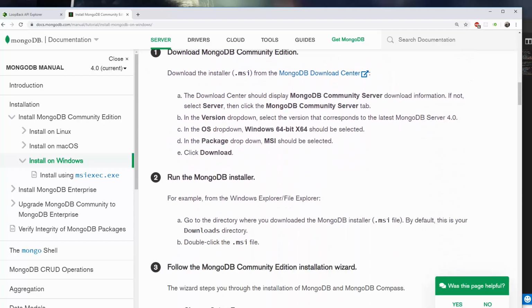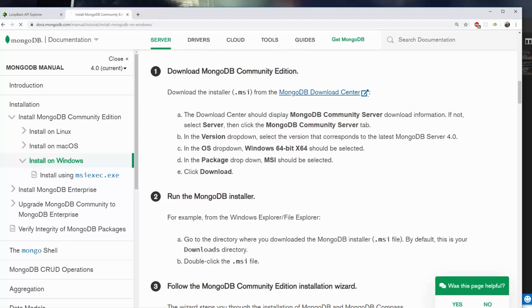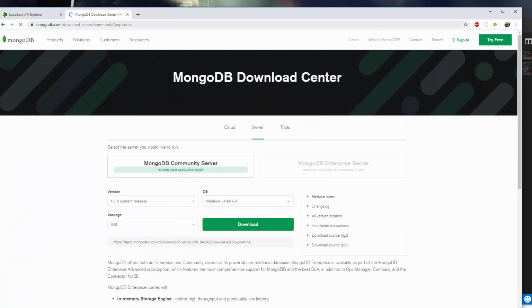I've been using it. It's fine. However, you can download an installer here, and I'm going to copy this link for you guys, and we'll have it here with the video as well.